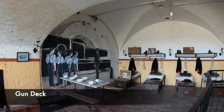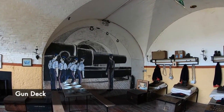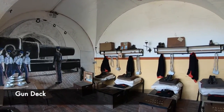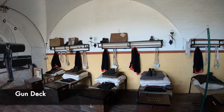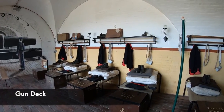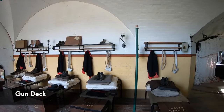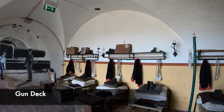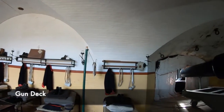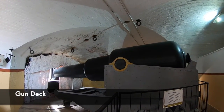You will notice a number of different beds and accommodations in this room. The soldiers garrisoned here were required 24/7 in case of an invasion, so the men would sleep in very close proximity to their guns. You can see around the barracks as if the soldiers were here at the moment, with playing cards on the table for entertainment. You can also see the uniforms of the soldiers hung up by their beds, which don't look hugely comfortable but fold away for more space.